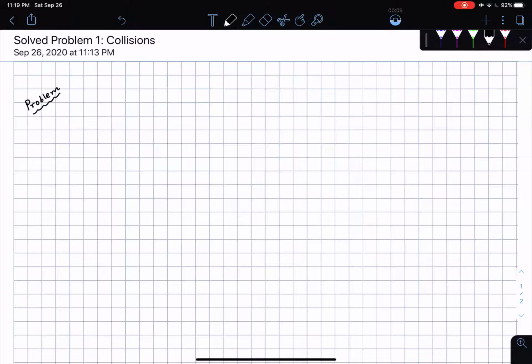So we're going to solve a problem on the idea of collisions. This is our first problem on collisions using the idea of linear impulse momentum and angular impulse momentum. We will start off with a fairly gentle problem, and I'll walk you through the different steps that are involved in solving it. All right, here is the problem.